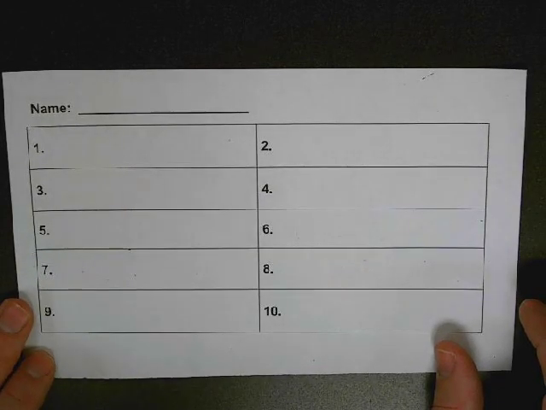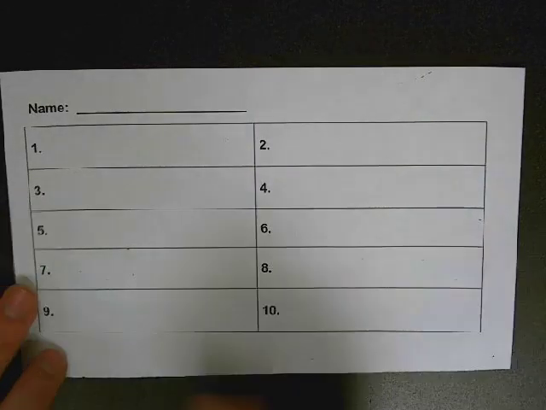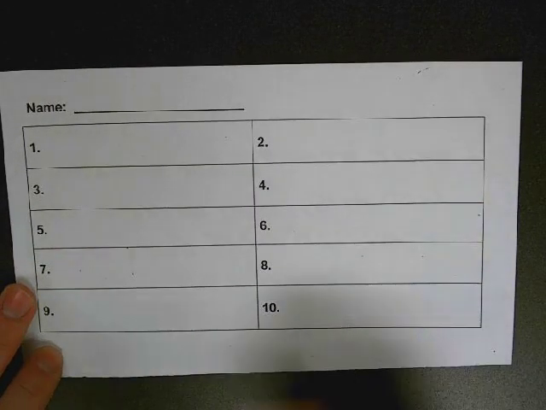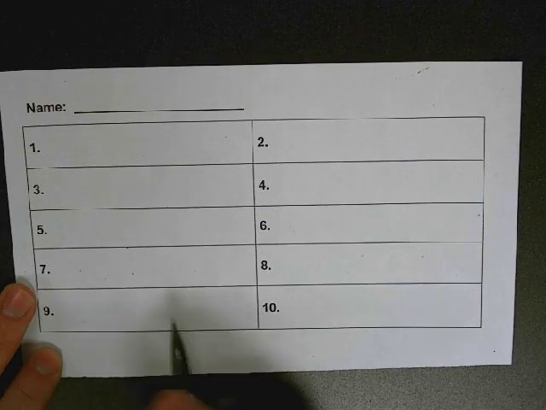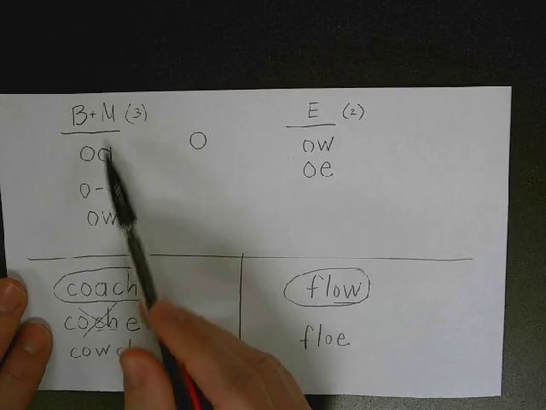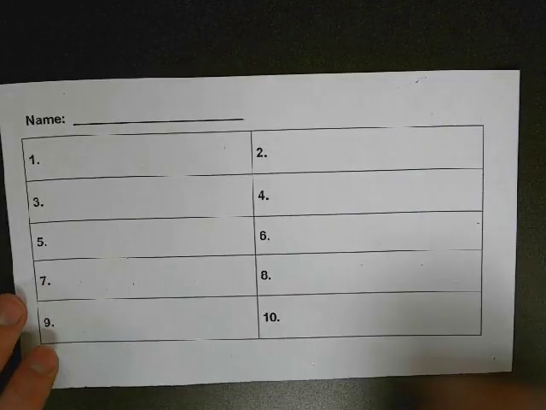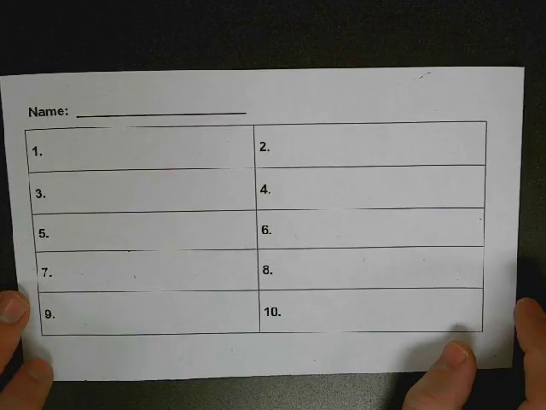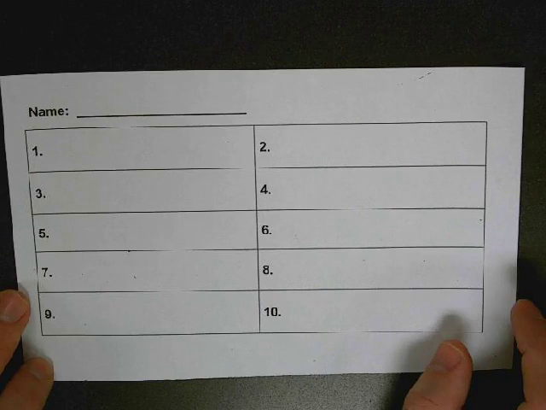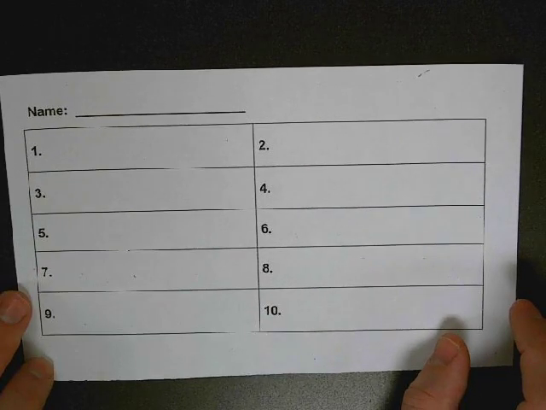Vowel team. Number 9. Coat. This is that long O. Think about where the O's at. Tap it. Coat. Is the O in the beginning or middle? Is it in the end? Write your possibilities here for number 9. Coat. I wear a coat to school. Or you can coat the wall with paint like I did over spring break.